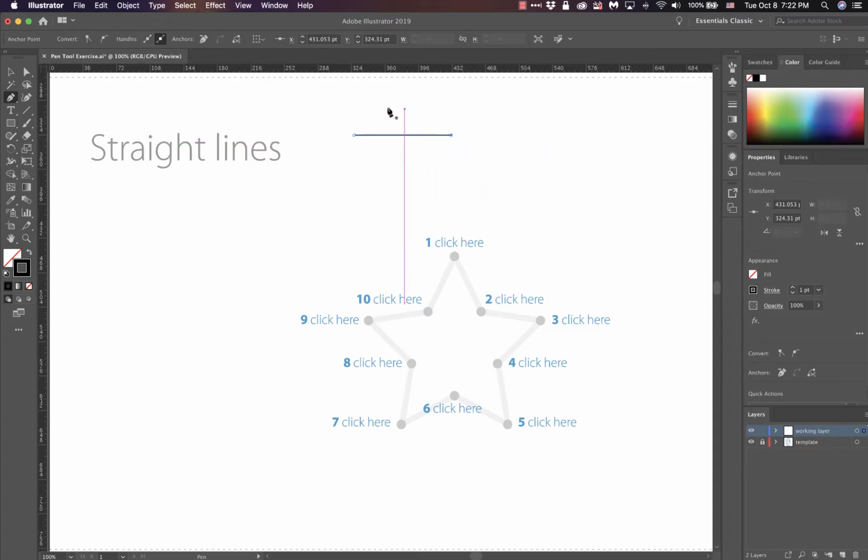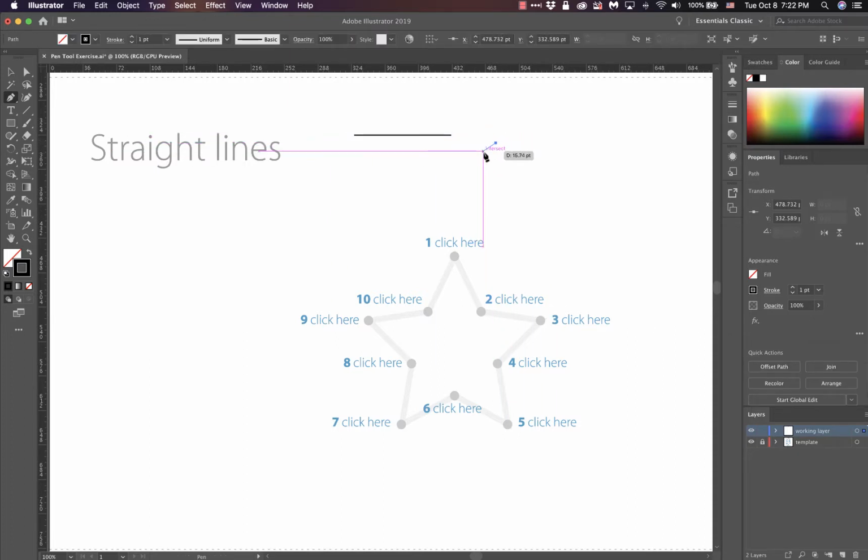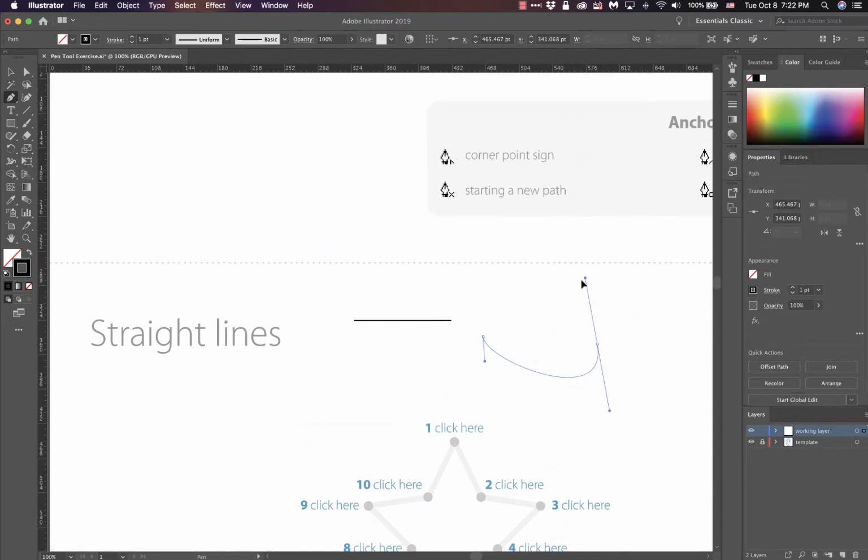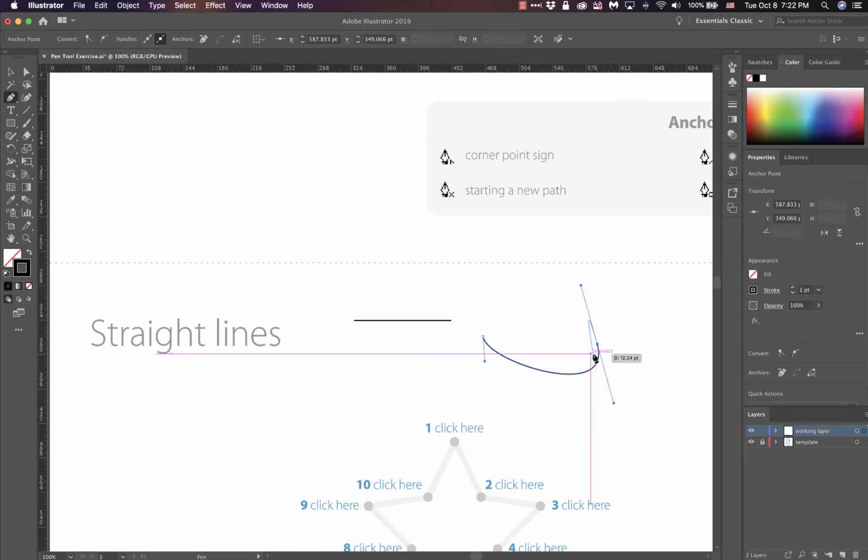Now it doesn't have to be a straight line path. You can have a curve path, like so. Because these two anchor points aren't connected, this is considered an open path. Now, if I was to go here and connect the line, now that's a closed path.